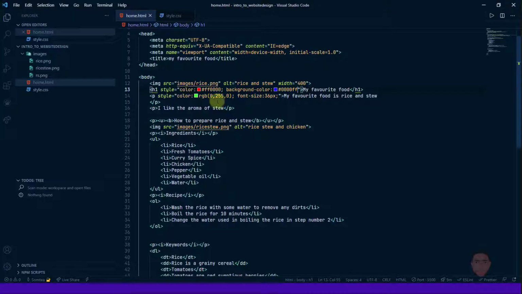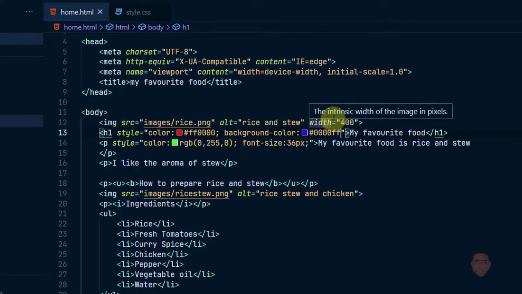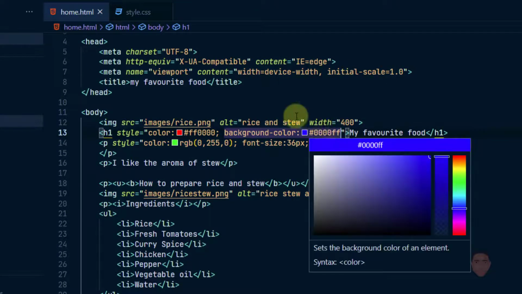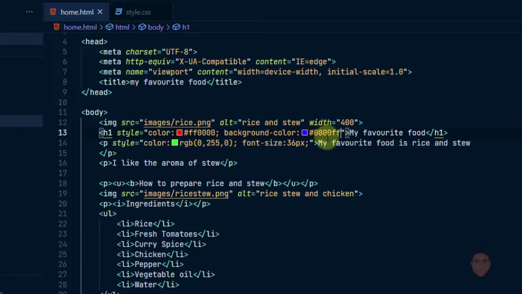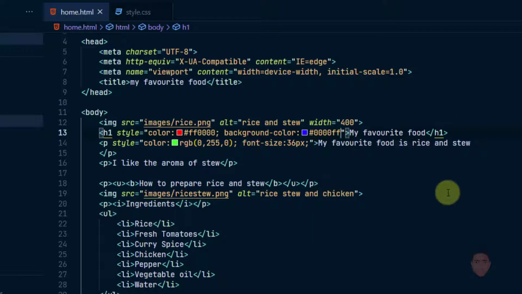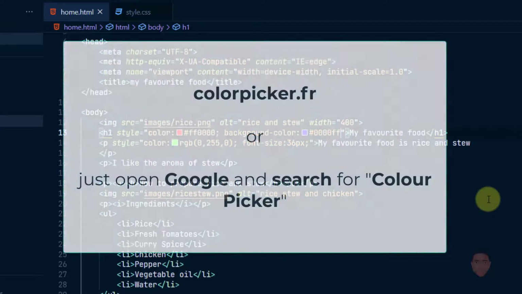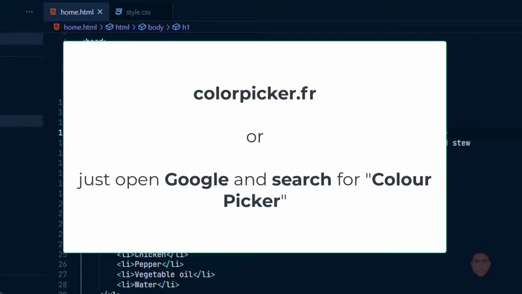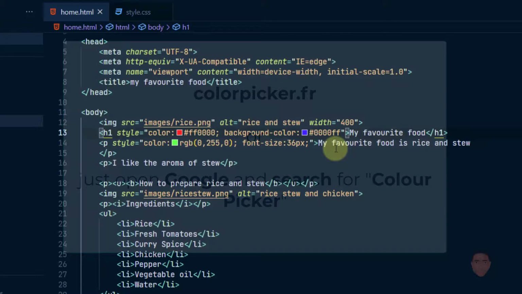Now you might be wondering, am I going to be able to know all the codes of the color? Well, you shouldn't bother knowing everything. With time you're going to know the very common ones. And if you're ever in a bind to get a particular color you want, there are several ways you can do that. There are color pickers online you can use. I will share some of them on the screen right now. Or VS Code also comes bundled with a color picker.